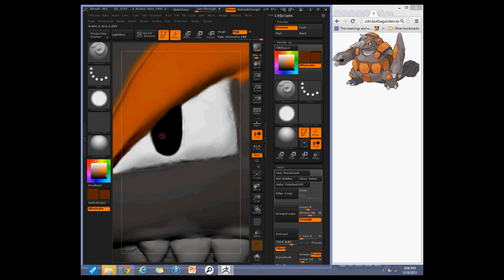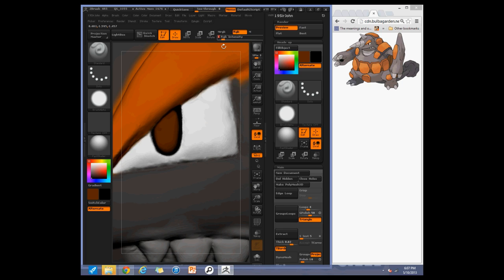And make the brush size bigger, and then just draw. Alright, I'm going to take this brush intensity down way much and do that.